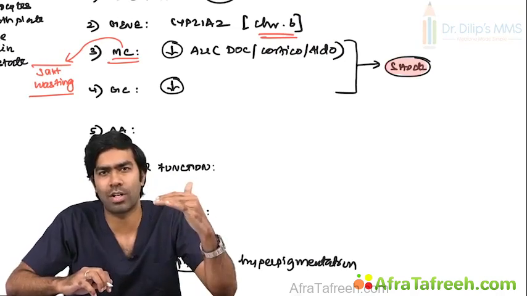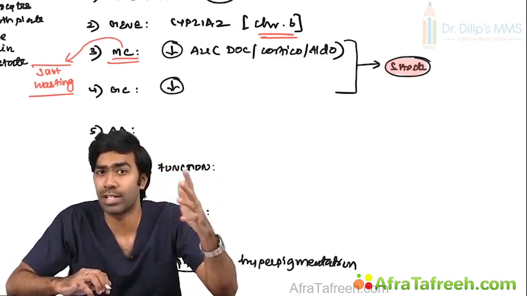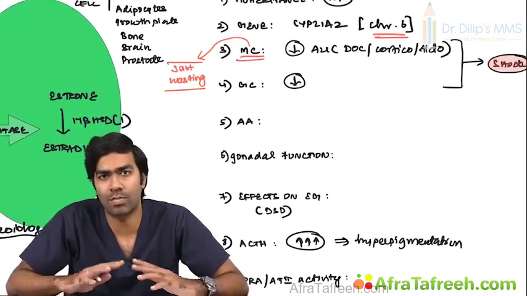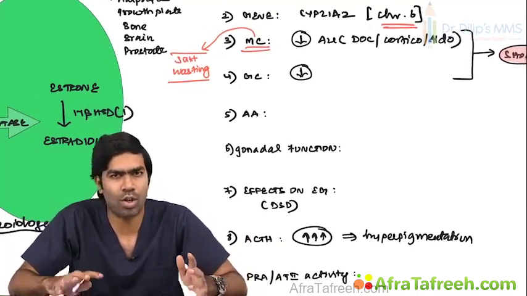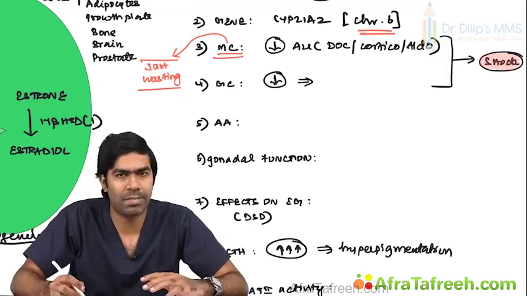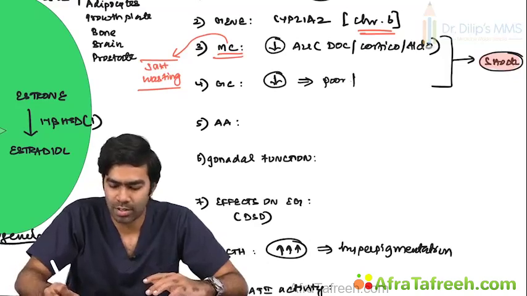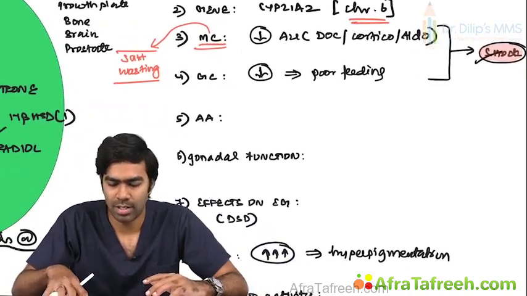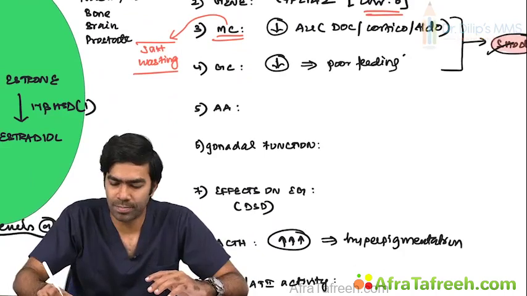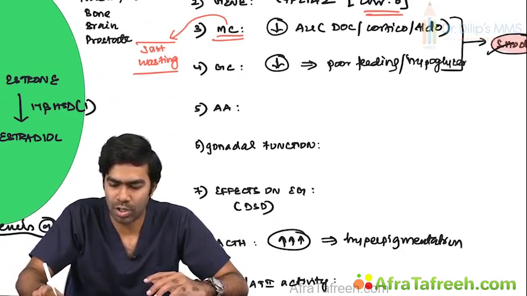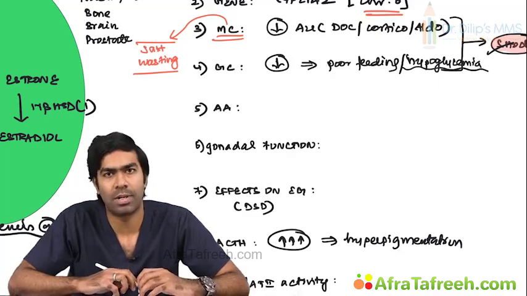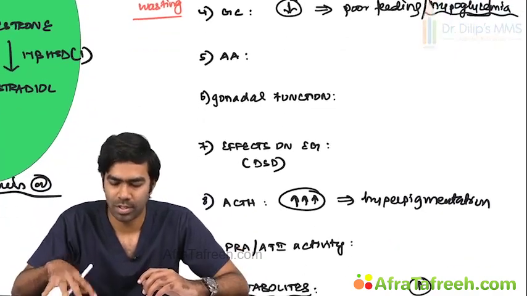Usually this neonatal shock and crisis will manifest by 7 to 14 days after birth in these classic forms, especially the salt wasting forms of 21-hydroxylase deficiency. The glucocorticoid levels that are low might precipitate poor feeding in the children, and that is also one of the main reasons for shock and crisis. That might also result in recurrent persistent neonatal hypoglycemia, because cortisol is very important for maintaining the serum glucose as well. So you're going to have persistent hypoglycemia in these children.